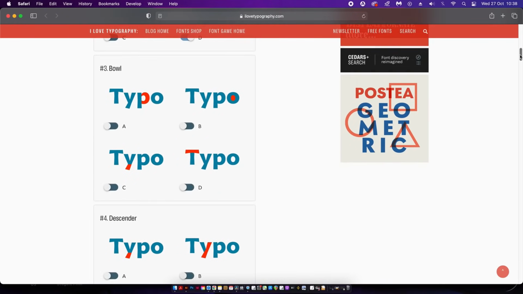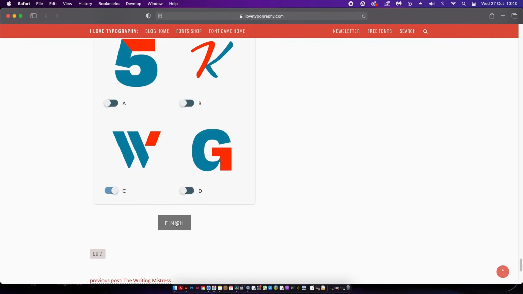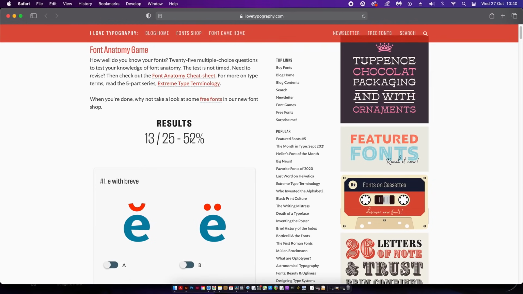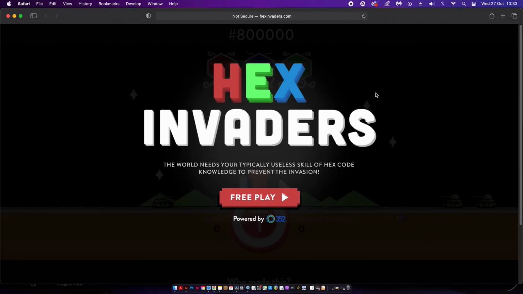The game continues like this, and there are a lot of technical terms that threw me off when I was trying to work them out. But when you come to play it, you'll understand just how difficult it is. My final score on this game ended up being 13 out of 25, which is kind of disappointing, but hey, at least it's above 50% I guess.